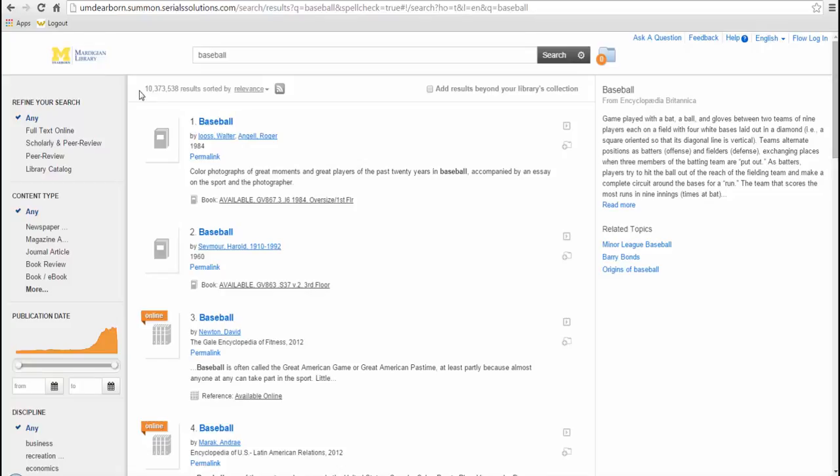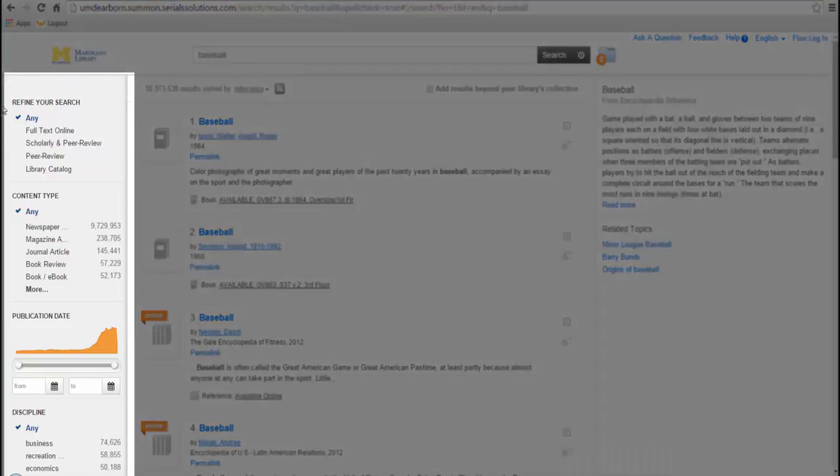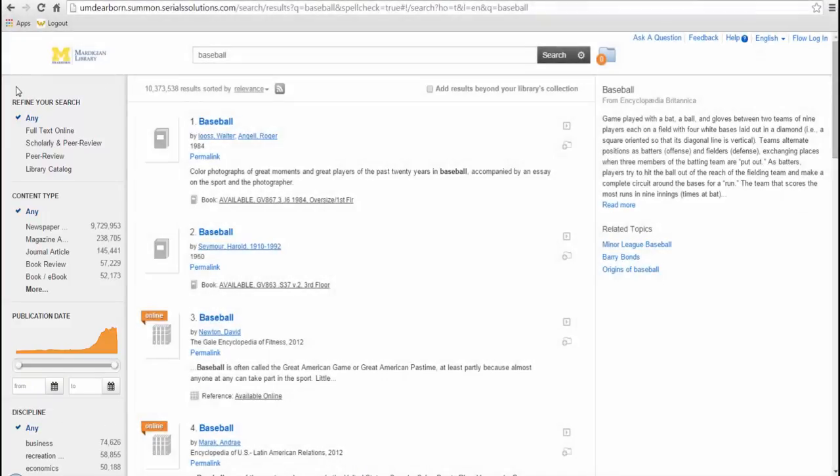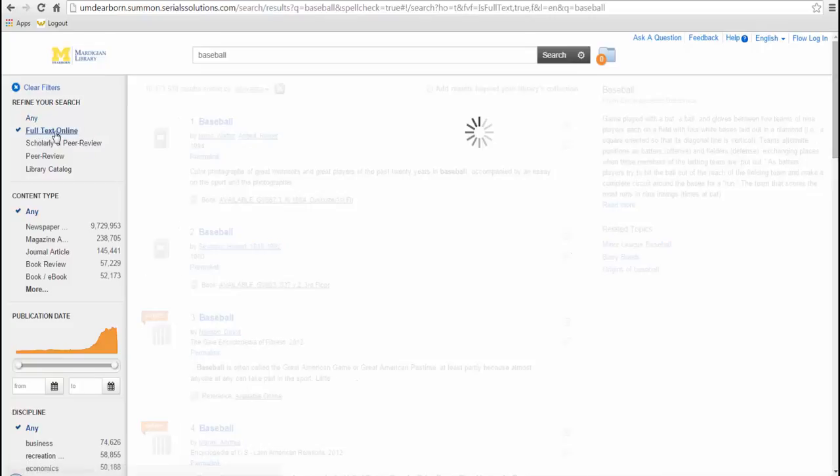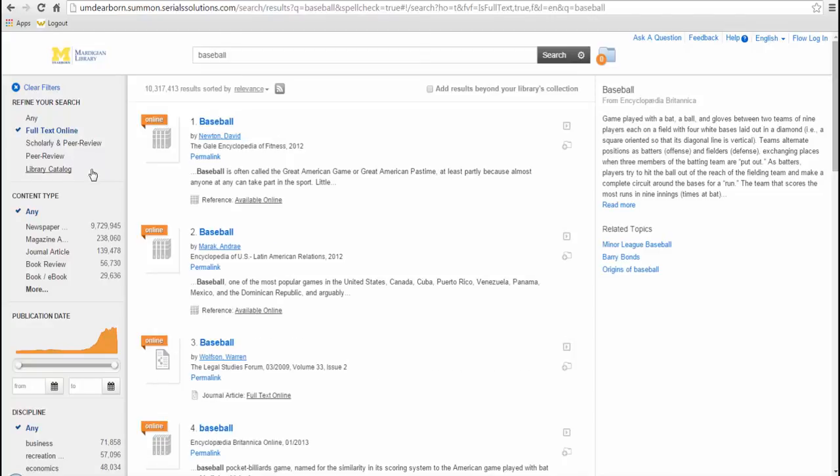It's very possible that you could have some success with the first search screen here or results screen here and find some things. But I would recommend looking on the left-hand side of the page to notice the ways by which you can refine your search results. So we could maybe possibly indicate that we want to find full text only material. That is an option that you can do. So if we click on full text online, we are now being given a list of items that only are in the full text or available online. So we could do that.